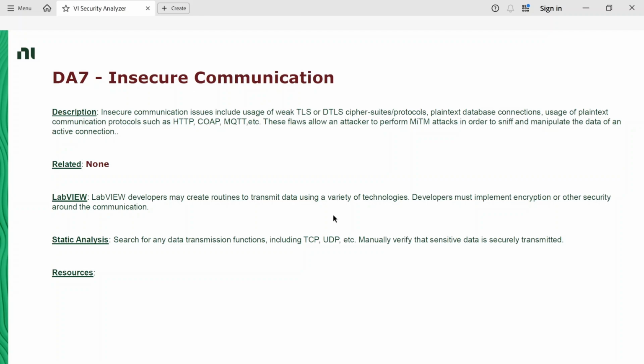So ideally like a VPN, right? Somewhere where we can transmit the data securely and it's encrypted as it goes through the VPN. So a couple different options, but you need to make sure that we use secure communication.